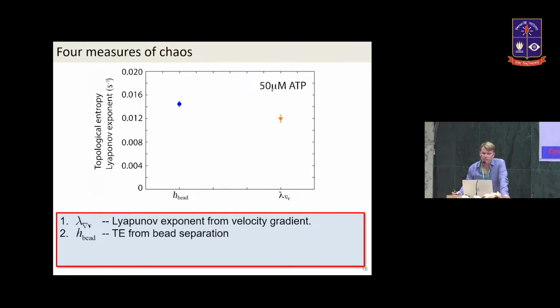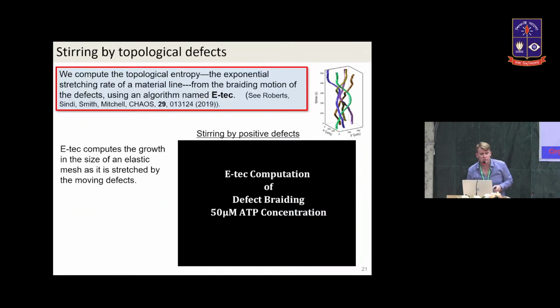Finally, we have a more topological way of computing the topological entropy, which doesn't require any sort of Euclidean length whatsoever. And here's the way to think about it. Each point here represents one of these defects. You can imagine that these are like stirring rods that are put in the plane. And then between the points, imagine that you have a grid or a triangulation, which is a kind of elastic mesh. It's mathematical, of course, but you can think of it physically as being a kind of elastic mesh. And as these points move, they'll stretch this mesh and they'll cause the mesh to fold over on itself. So let me show you the animation. This is taken from real data.